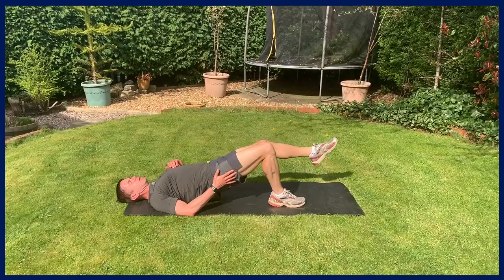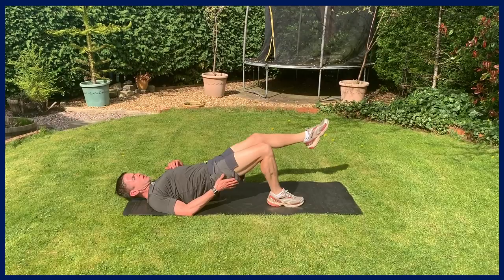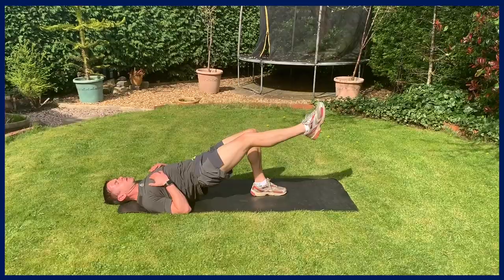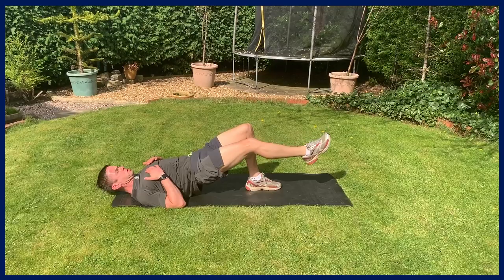On to B. C. Try and keep that hip up. D. Stay still as you can. And then we're crossing. Okay, up to straight, start the alphabet. Try to move as little as possible.